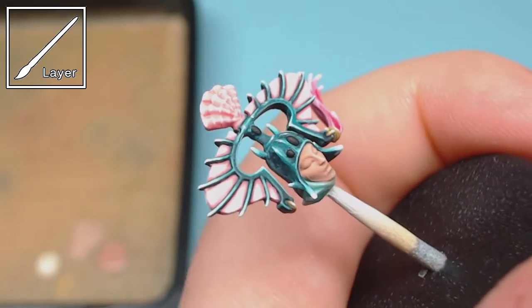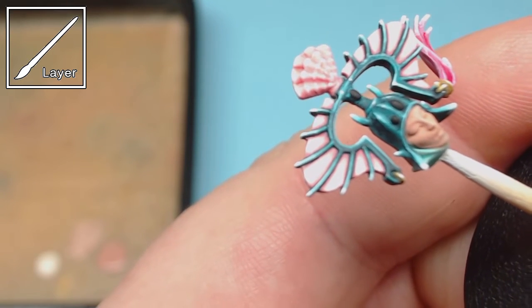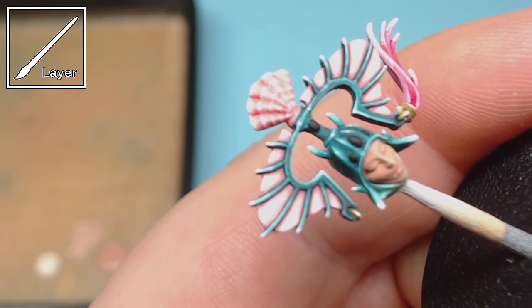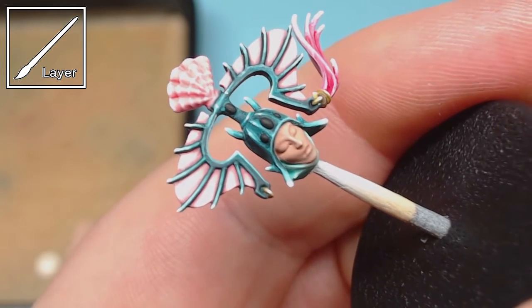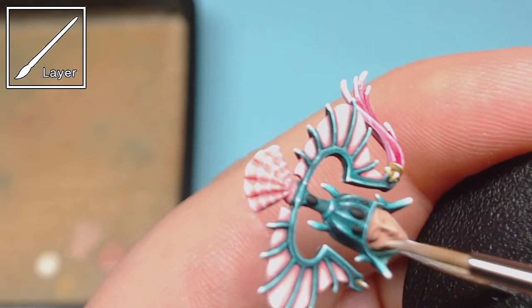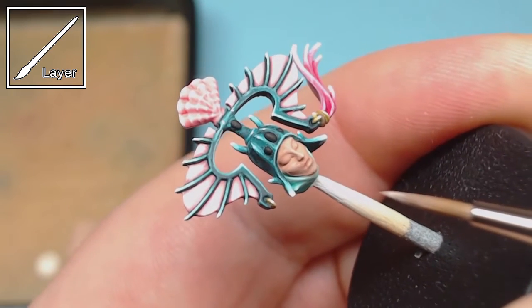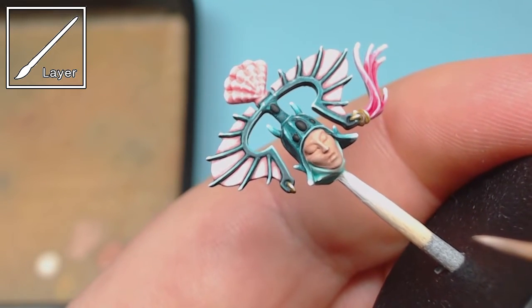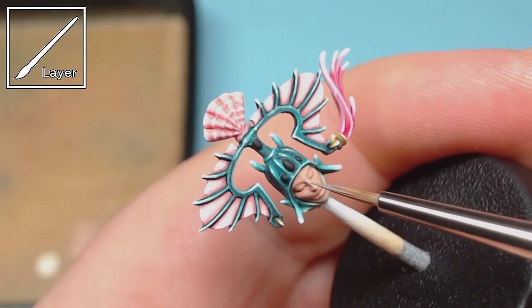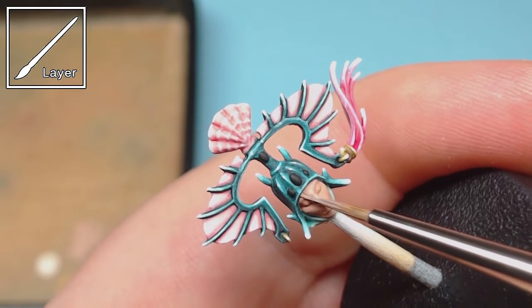But you want to just do quite thin layers of this 50-50 mix between our two skin colours, and then just slowly work up, adding in more of the pale skin each time, to the point where you get almost up to just the raw pale skin for the tip of the nose. Maybe a dab on each lip in the middle, kind of like our white dot highlight, but instead of the white, just use the pale skin.